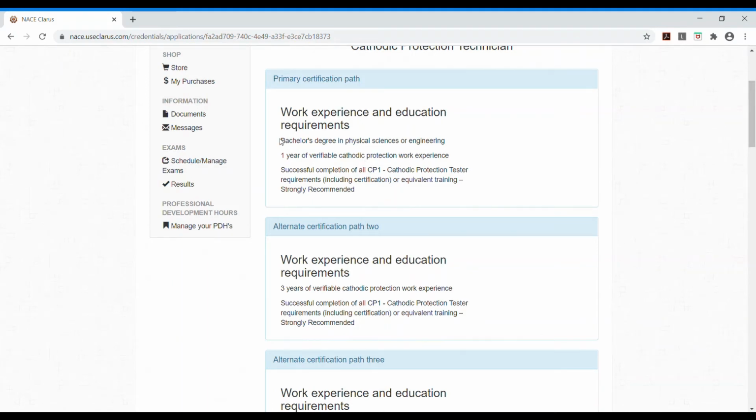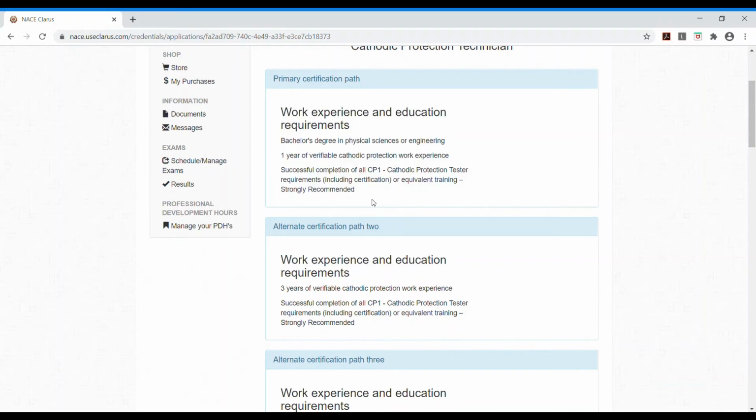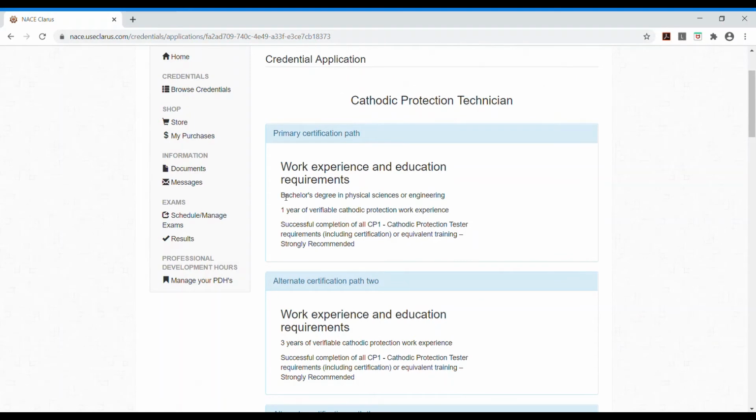All listed requirements are in each of these separate boxes, indicating that each item is its own certification path. For instance, the primary path for a cathodic protection technician requires a bachelor's degree in physical sciences or engineering, 1 year of verifiable cathodic protection work experience, and successful completion of CP1 requirements as a strong recommendation beforehand.